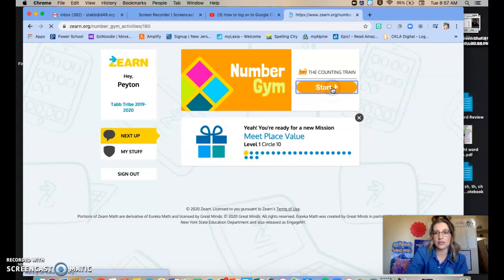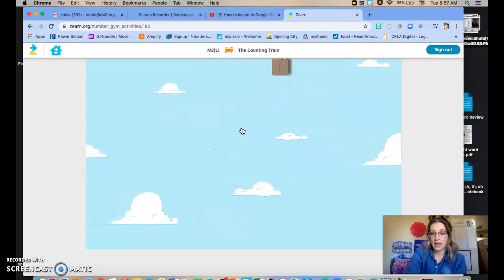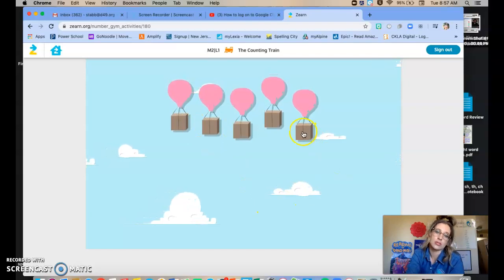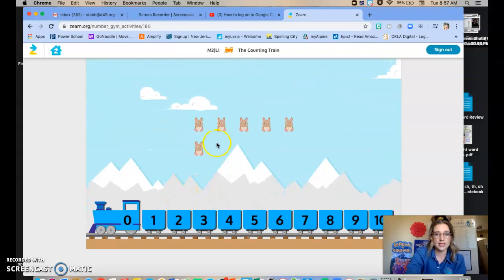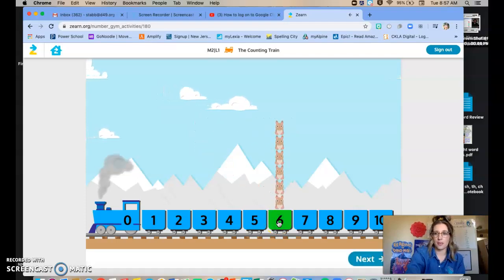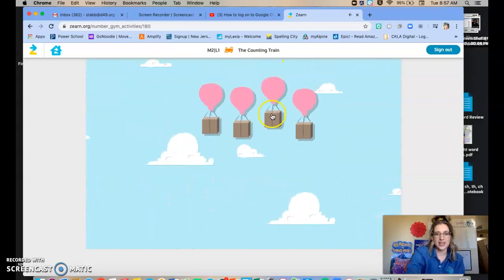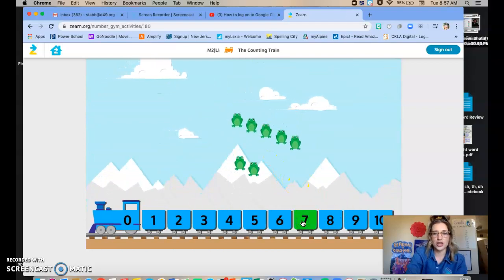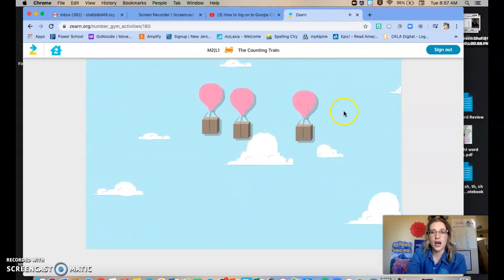You will first click start. It will start with fluency practice just to get your brain ready for the math lesson. So it's going to ask some questions. It drops down some little bunnies, and you have to count how many bunnies there were. You'll click next, and, oh, those are cute. It's just going to go over some subitizing and fluency practice in the number gym, like I said, to get your brain ready. So you're going to go through that.